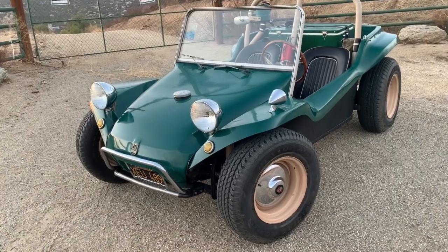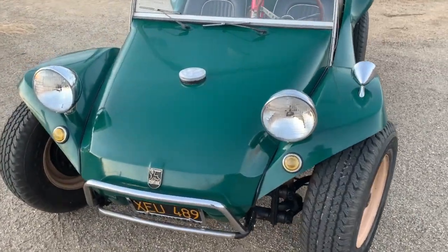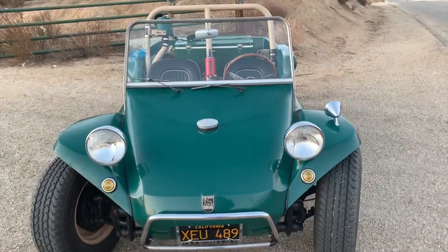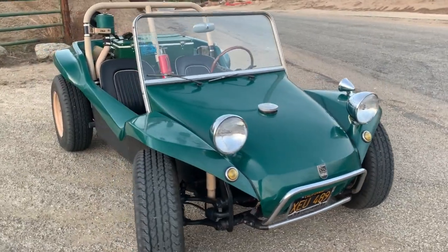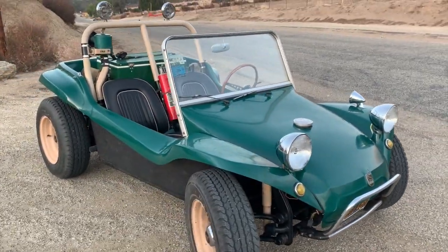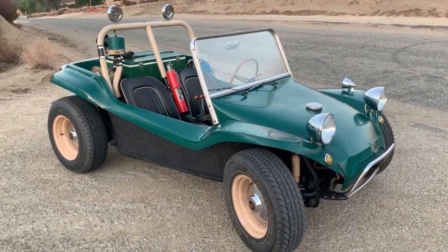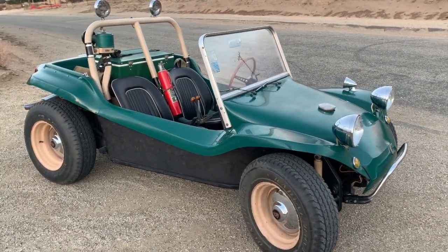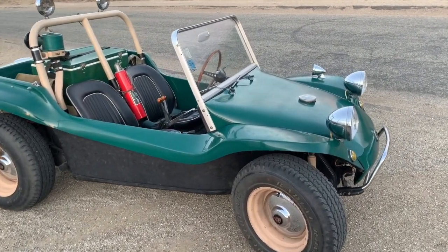Craig told me the whole story of the car, and it absolutely blew me away — how original, untouched, and in incredible condition it was. At the time, it sold to a collector back east in New York for an absolute record price for the time. Then about six years later, that owner Mark decided to sell it again, and it again sold for a record price through our website, OldBug.com.